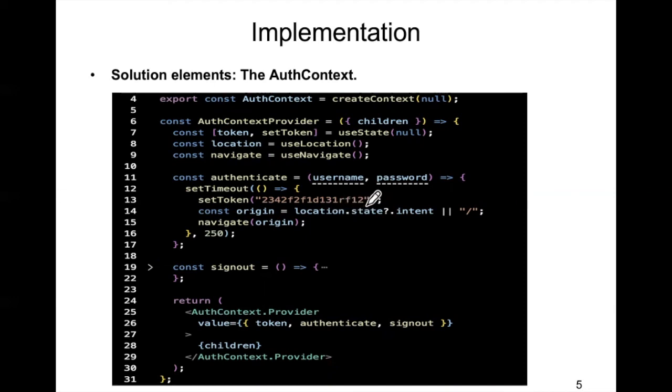Well, I can tell you, it's going to have a valid value if the user tried to access one of the protected routes and thus was sent to the login page. However, if the user clicked the login button themselves and went straight to the login page, then this expression is going to be undefined. And so we can't try and access a property called intent of undefined.